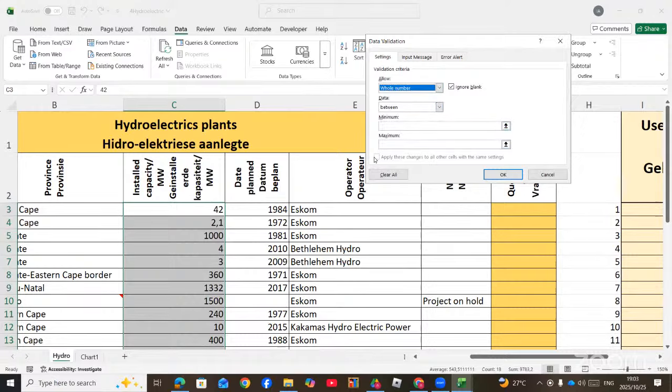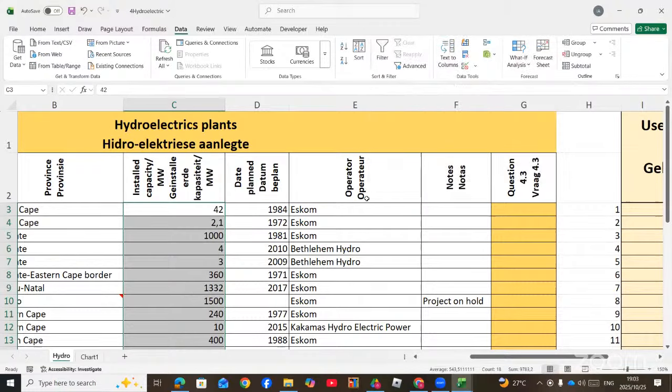Now, the question says we want the values from 10 and above. So we can say greater than or equal to 10. We can also have between, not between, or less than or equal to. So here we choose greater than or equal to 10, and then okay.